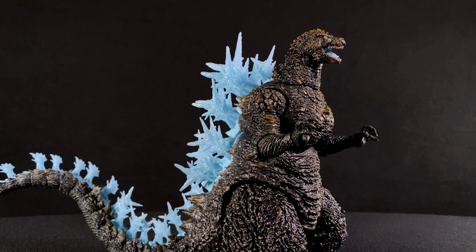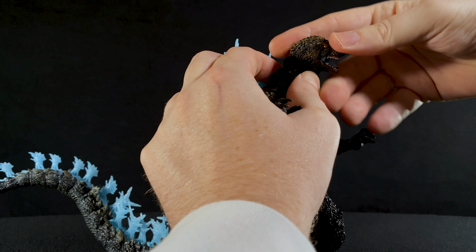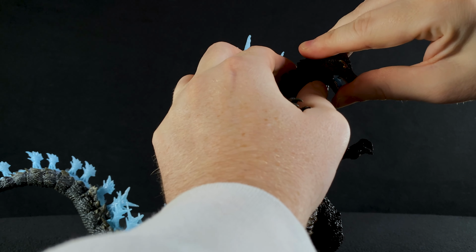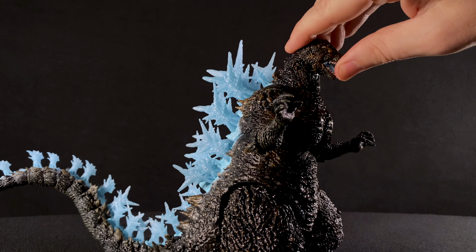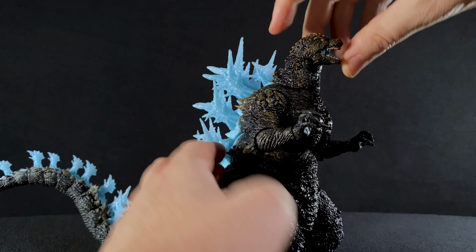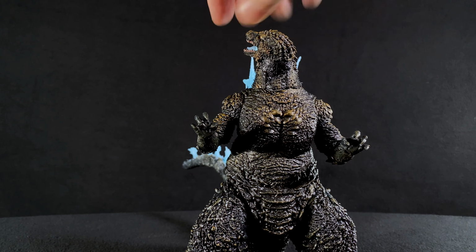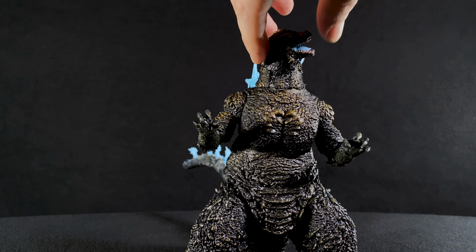Let's check out the articulation of this beast of a figure. The head can look down about this far and up about that far. It can look side to side or even do a full 360 if you want some Exorcist Regan action with your Godzilla, if that's your thing.